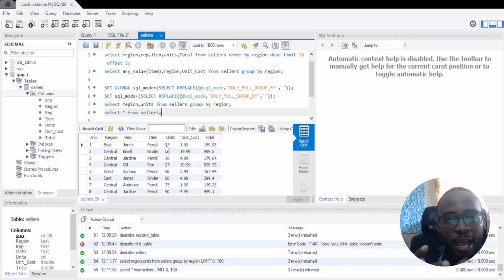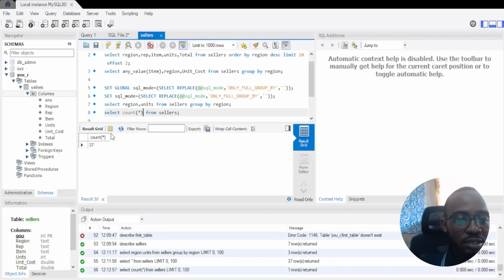These are areas where the aggregate function comes in, and you could use them standalone or with a group by clause. To get a count, count is one such aggregate function. You can specify the column you want to count, or you could just say, hey, count everything, and it returns 37.